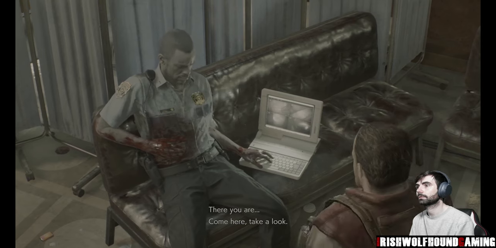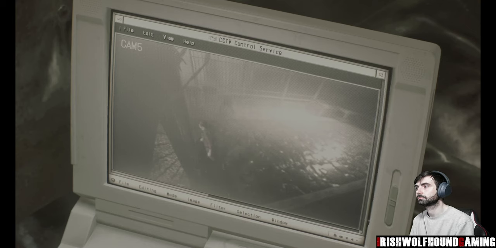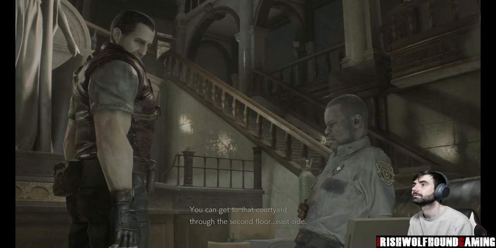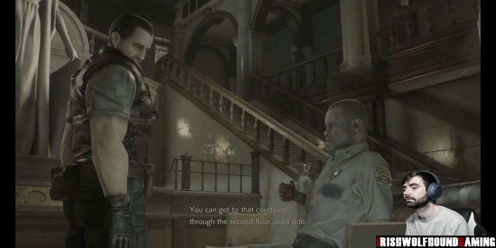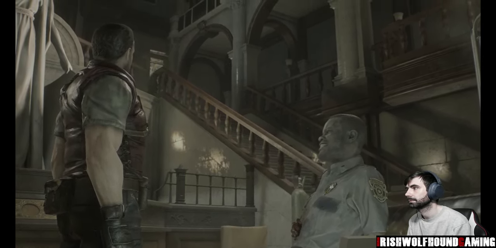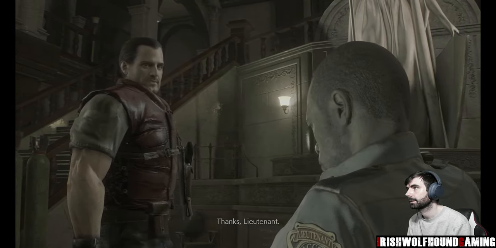There you are. Come here. Take a look. Yes. I knew she'd make it. Oh, you know. Why is it Jill and not Rebecca? Yeah. It's a cutscene. Name's Claire. I came to Claire, sorry. You can get to that courtyard. Through the second floor. East side. I'm on it. Thanks, Lieutenant.